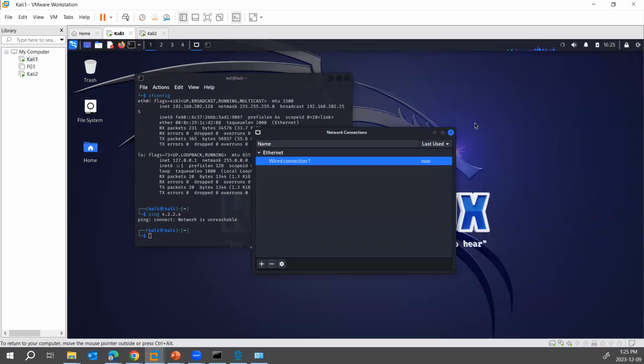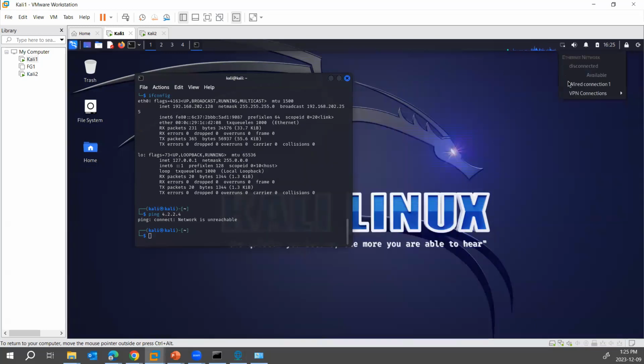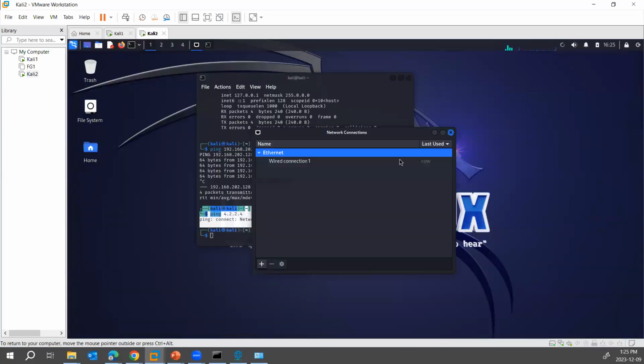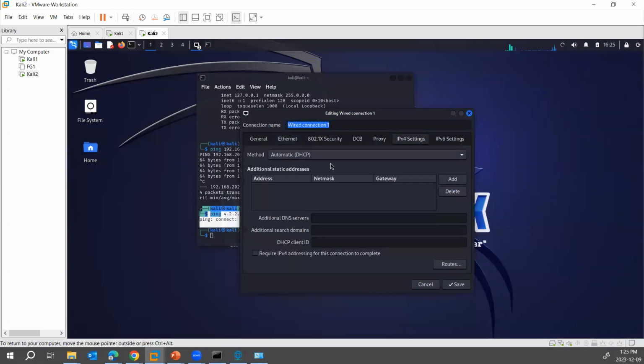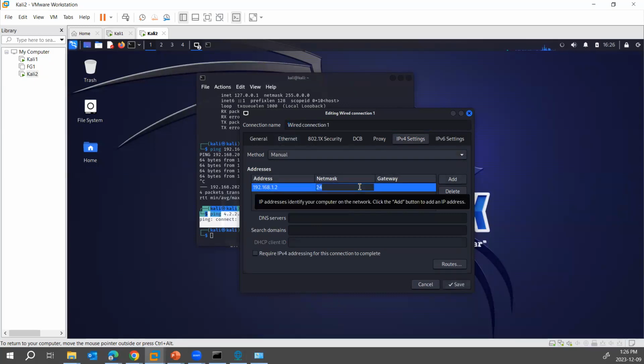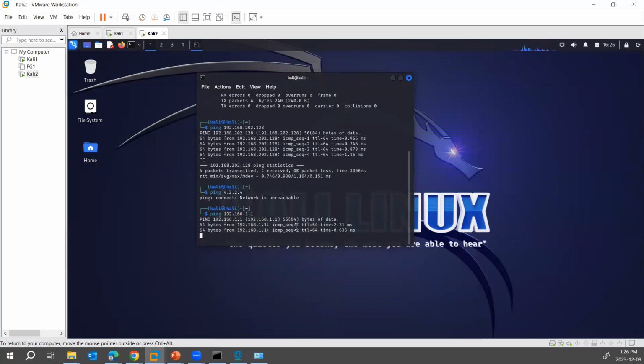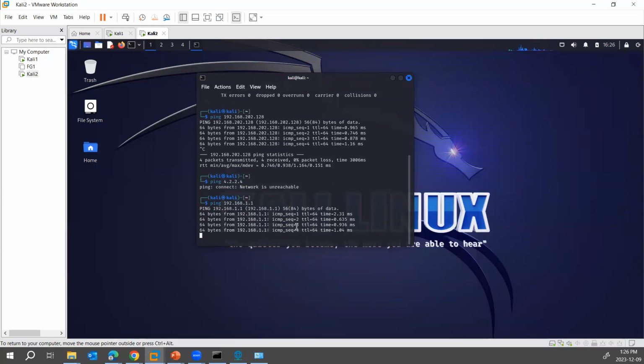And for Kali 2, you can go and set the IP address as 192.168.1.2/24. Okay. Then look, now Kali 1 is 192.168.1.1, right? Easily you can ping it.